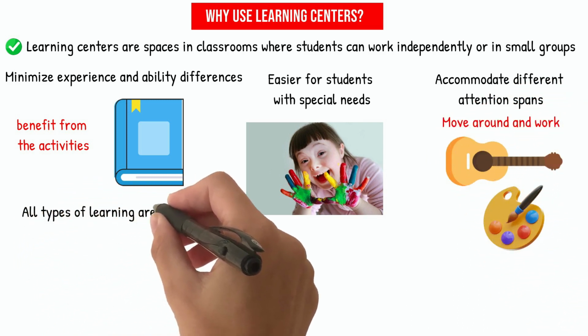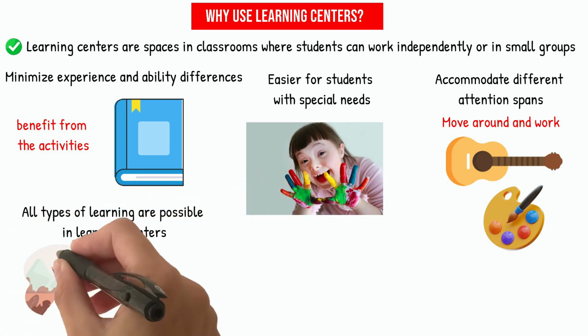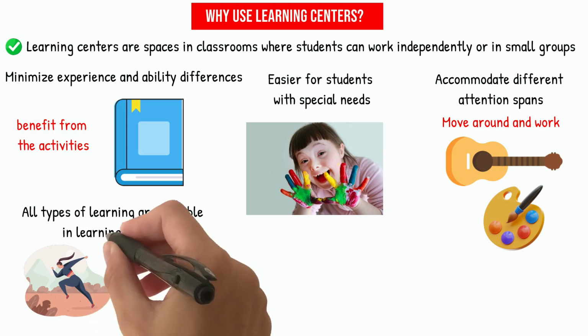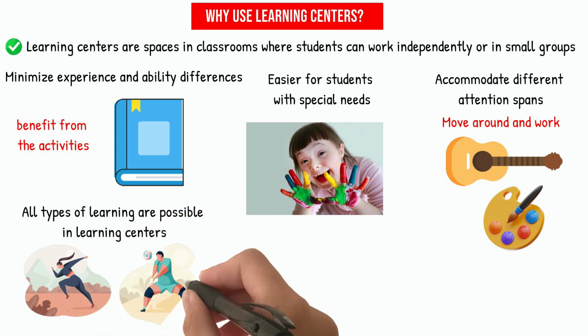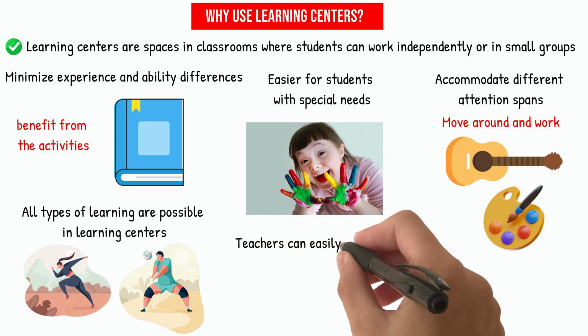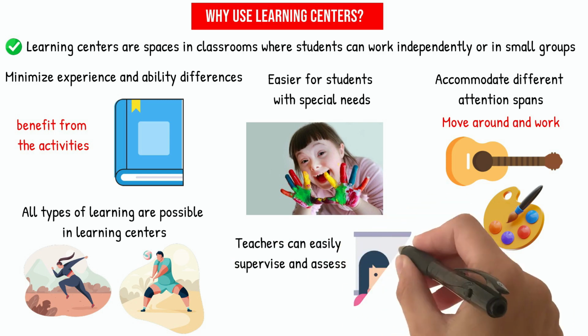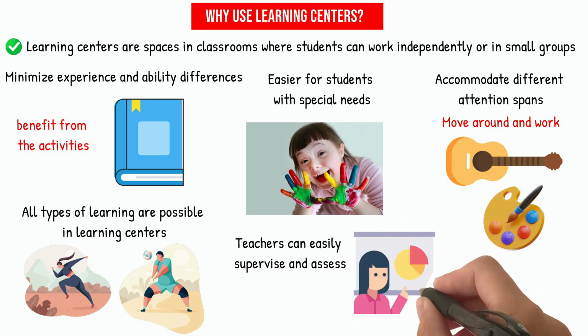Fourthly, all types of learning are possible in learning centers. Whether you're a visual learner, an auditory learner, or a hands-on learner, you can find activities that suit your learning style. Finally, teachers can easily supervise and assess your learning in a learning center. This means that your teacher can give you feedback on your work and help you improve your skills.